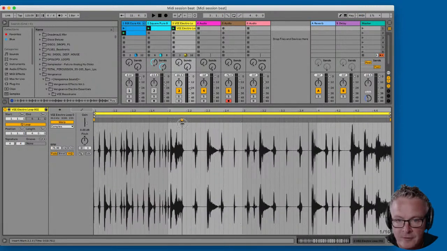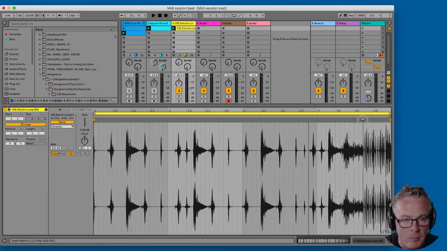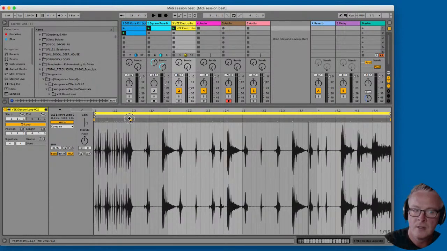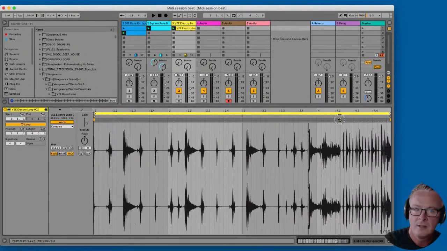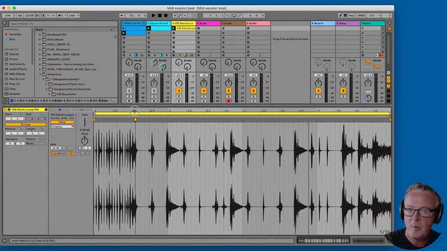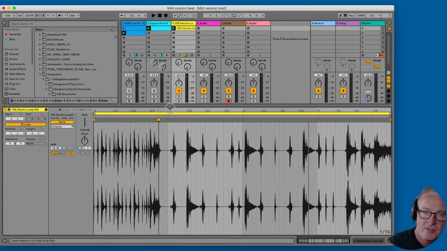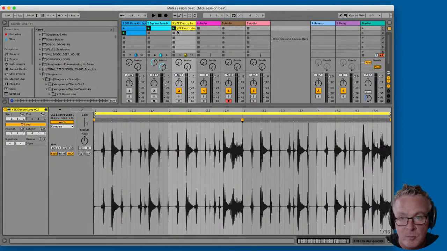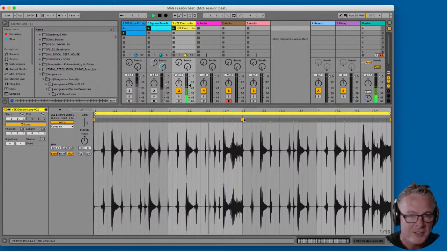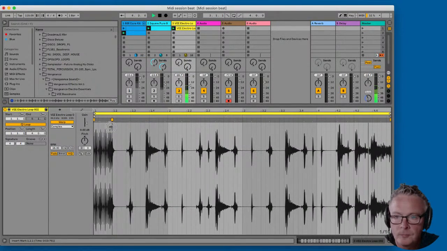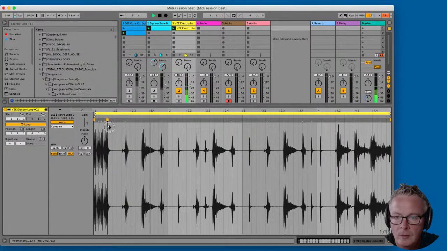So if I pull that to the left, imagine that as an elastic band, it's going to get faster and tighter that side, or that side, depending on which way I pull it, and it's going to get longer and slower the other side. So if I play that, it's going to sound a right mess, but I'll show it you anyway. I'll just turn it up a touch. Well, that's normal speed. And if I pull it that way, okay, you get the idea.